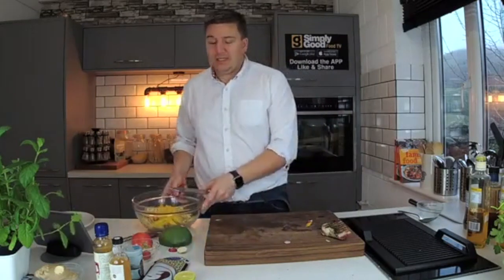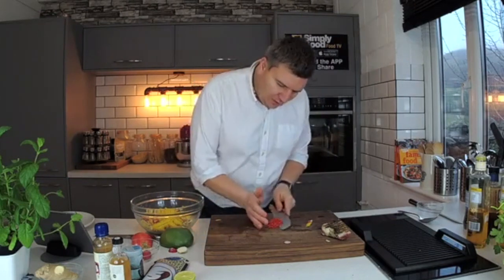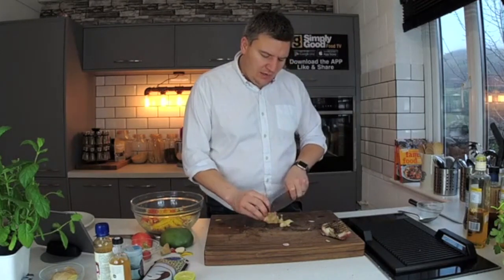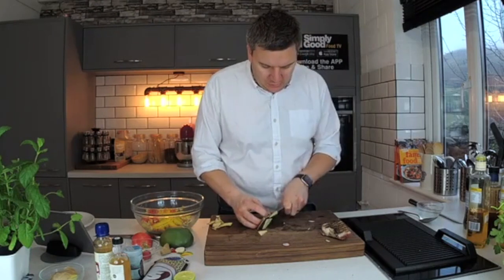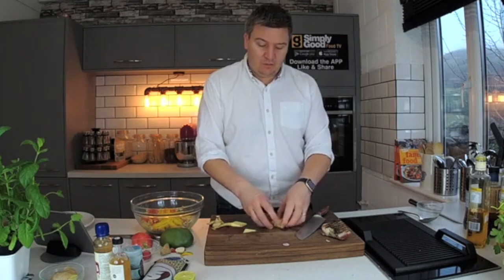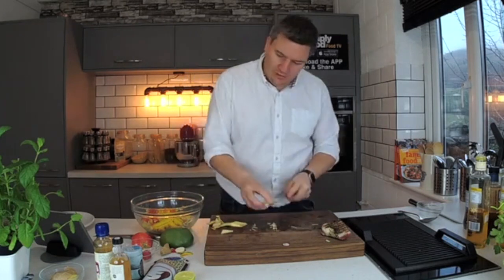We've got lots of lovely flavours. I'm going to hit it with two more things — a little bit of chilli, not mad heat. And some fresh ginger, just to give it a bit of bite really, but not heat. I think ginger, especially this time of year — it's January — you're still craving freshness and vibrant flavours, particularly after Christmas. All we're going to do is chop it really, really fine. If you're going to do it raw, it needs to be really finely shredded, otherwise you just get really big hits of heat, which is not what you want. You want that lovely gingery, fiery flavour, but not big heat that's going to kill everything else. Chop that up nice and fine, and in it goes.